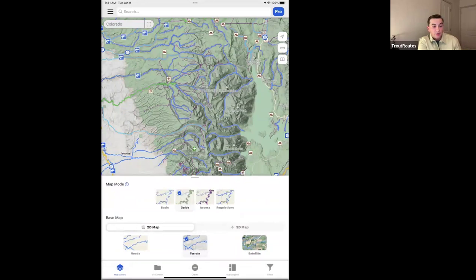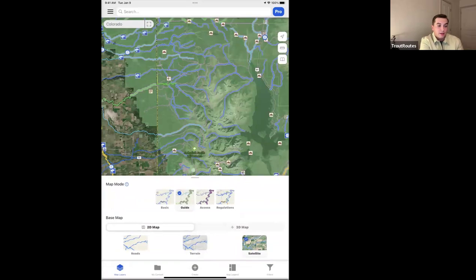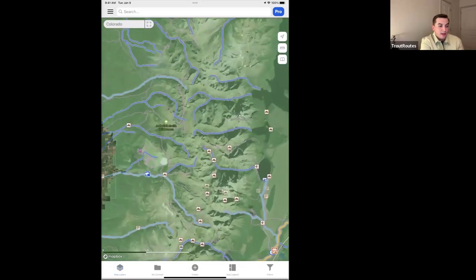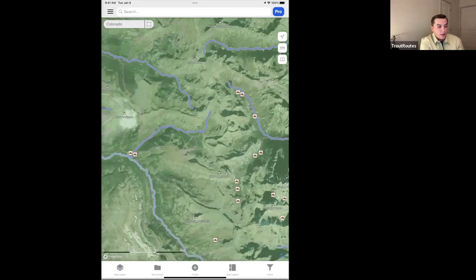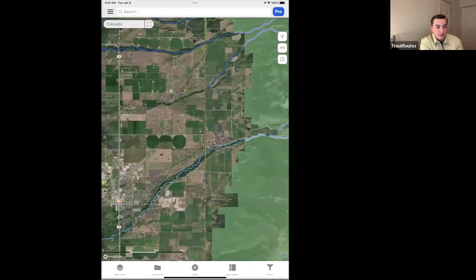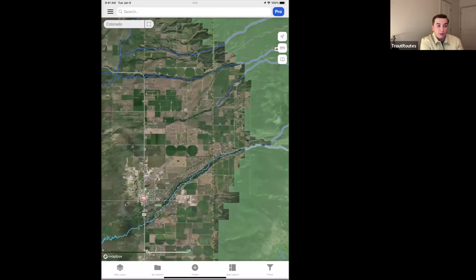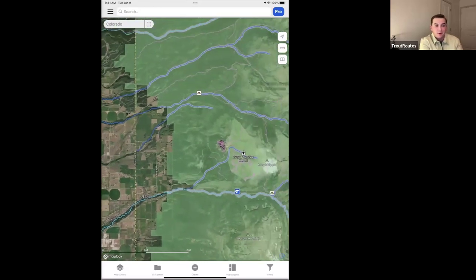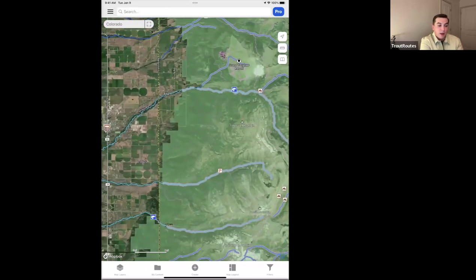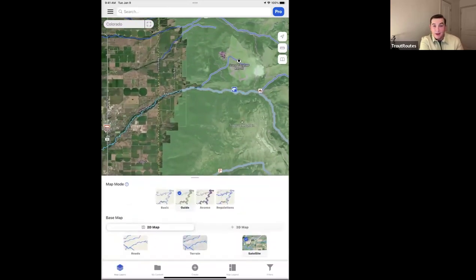So moving right along on those base maps, we've got that satellite layer right along the bottom there. Again, for those of you who are familiar with maps, this is just going to give you that satellite view so you can get a little bit more detail. One of the things that I've been mentioning to people during the month of November and streamer season in general is this is a great tool if you're looking for some of those deep pools or bends in the rivers that might hold some of those bigger fish that you might be hunting for during streamer season. This is a really powerful map layer, or I should say base map, to start to explore that with.